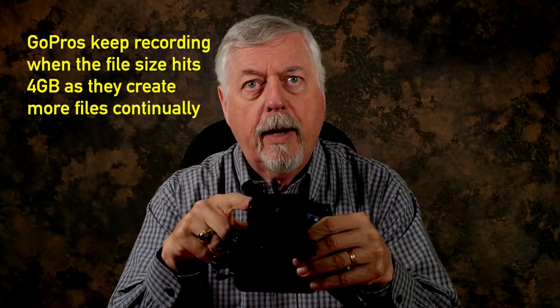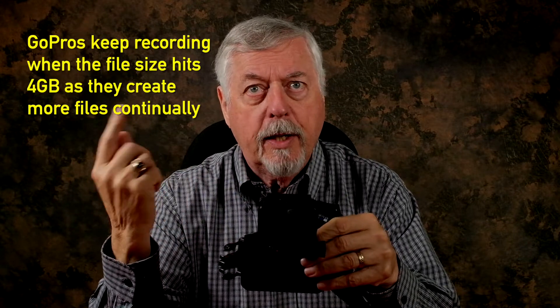I'm assuming that Hero 8s, 9s, 10s, 11s — whatever we're up to now — still have that linkage to your cell phone and require a cell phone signal. I'd check that very thoroughly before getting something newer than a 5. You can still find 5s used. For me, I'll use the 5 until it dies, and when it dies I'll go look for another 5. I'm not going to use a camera that demands I use my cell phone — that's my decision, not the camera manufacturer's. Apart from that, I'm relatively happy with this camera optically. One good thing compared to the TG-5: when the TG-5 hits a 4GB file size limit it stops recording, but when the GoPro hits that limit it creates another file and keeps going until you run out of battery or fill up the card, whichever comes first. That's very good if you're doing long videos.